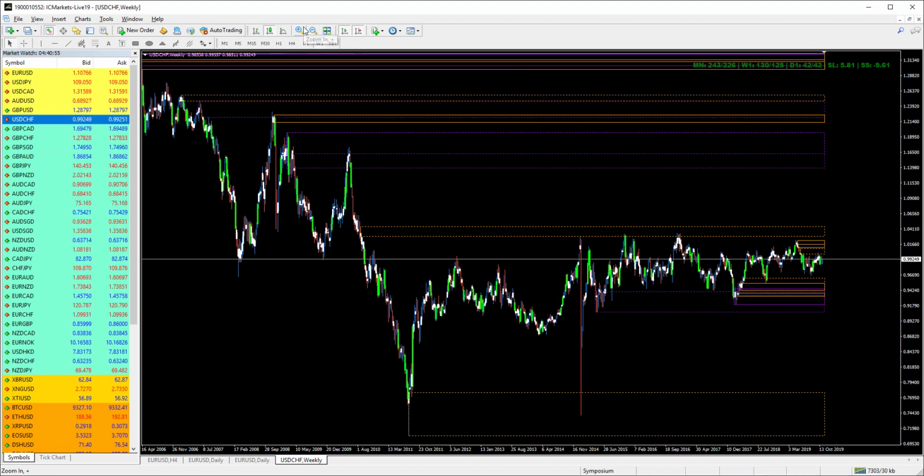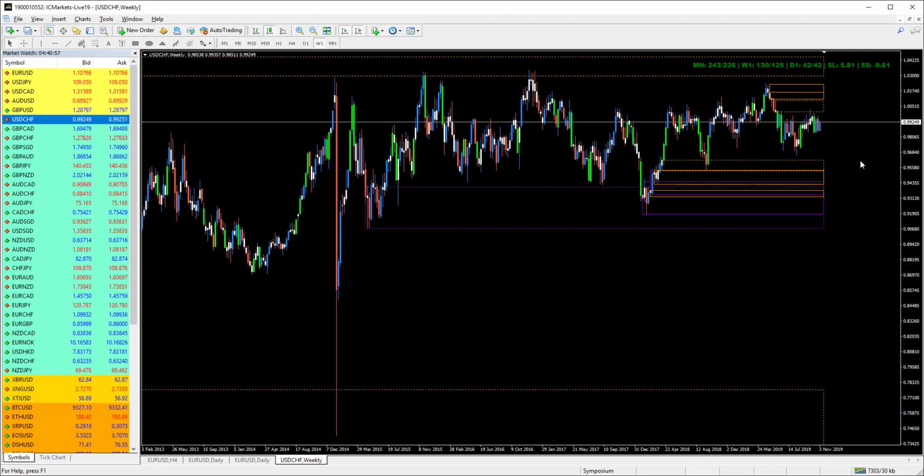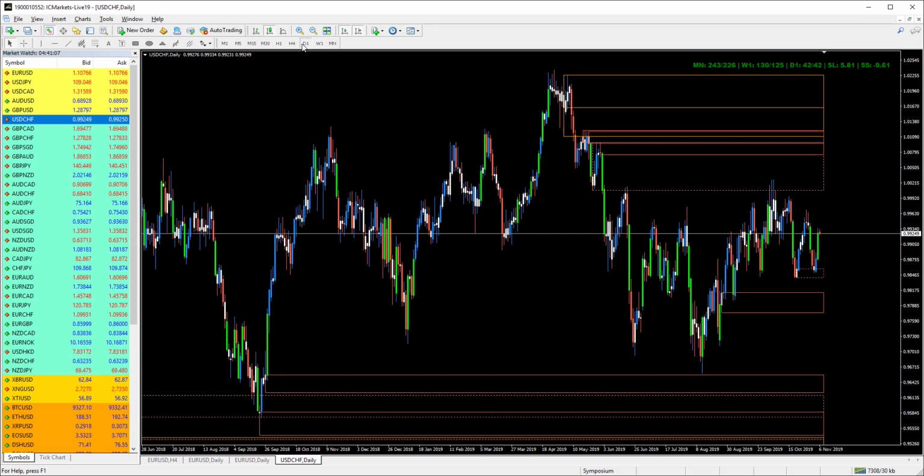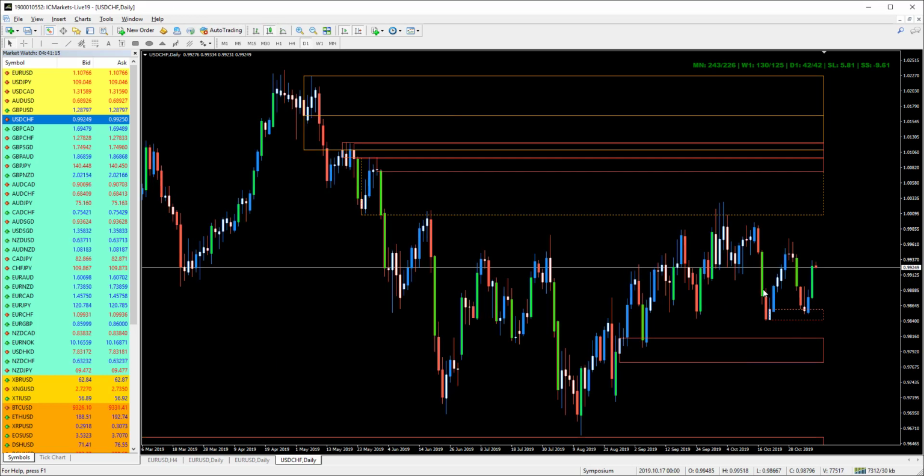What's going on here? Well, notice that we reacted on this weekly supply. Very nice move lower. And now price is kind of, there's not a lot of clarity there, you can see. So we have to go down to the smaller time frame and see what's cooking. We can see we've already reacted at this. And looking at the wicks here, I can see there's supply in here, which was tested and price left. So that's why we have that down there.